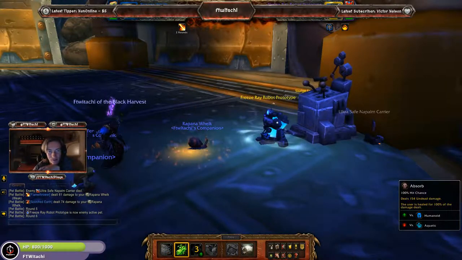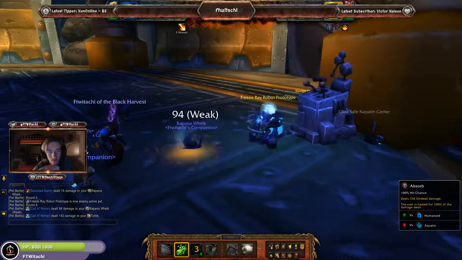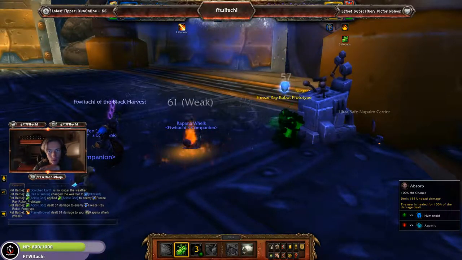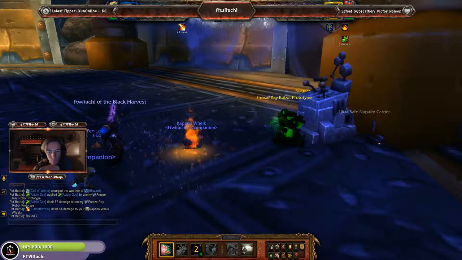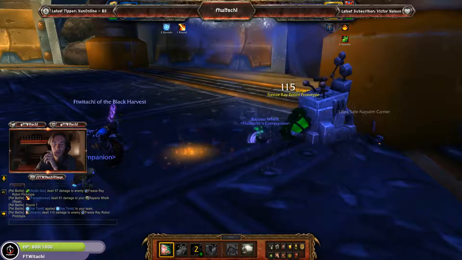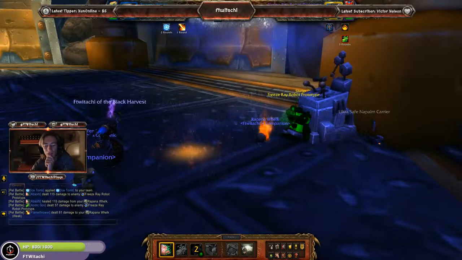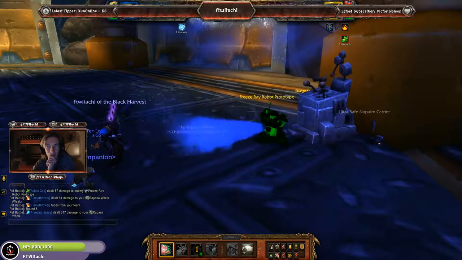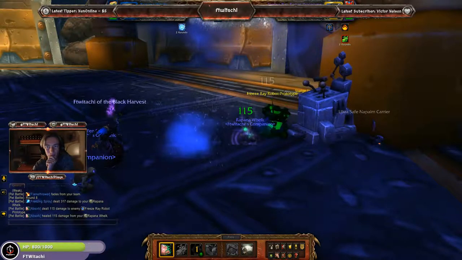Acidic Goo again. Bring out the goo. And then we heal. Oh, and also, you don't want to rotate pets. Swapping pets is not a good thing in this fight. Giving you guys a heads up on that. It's really bad.